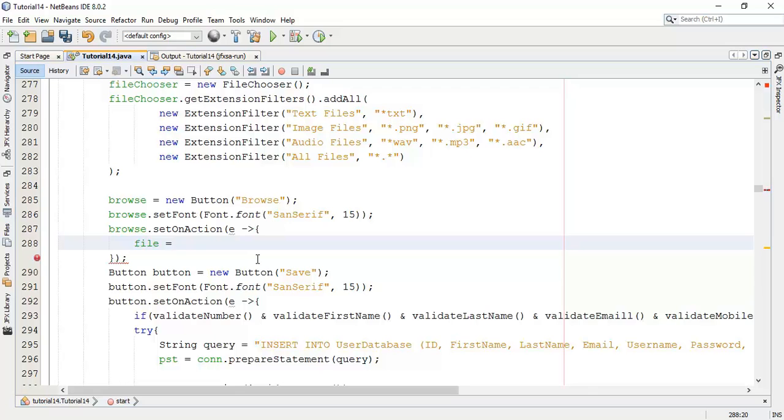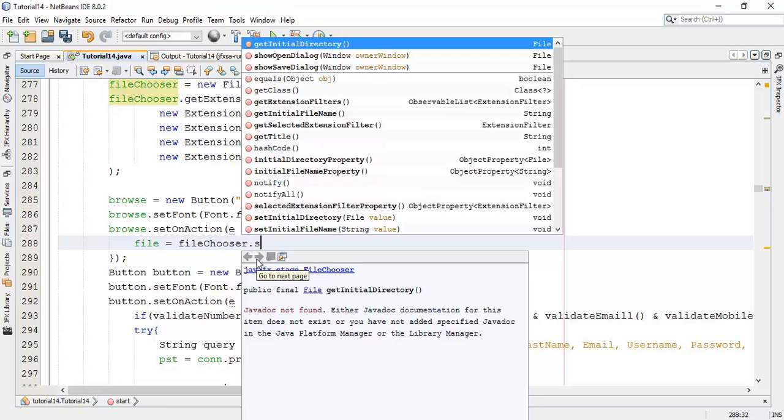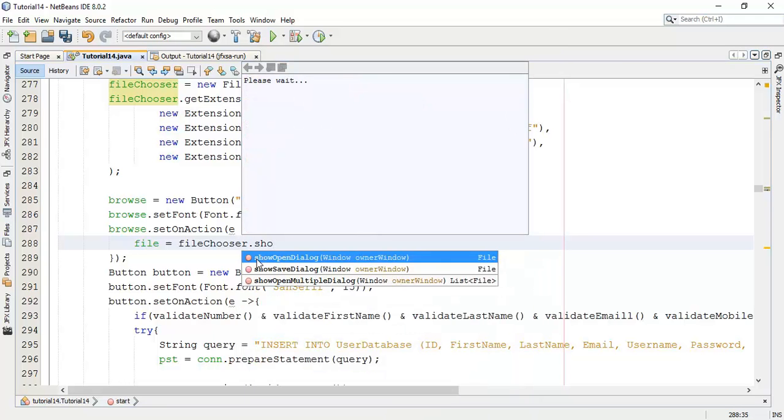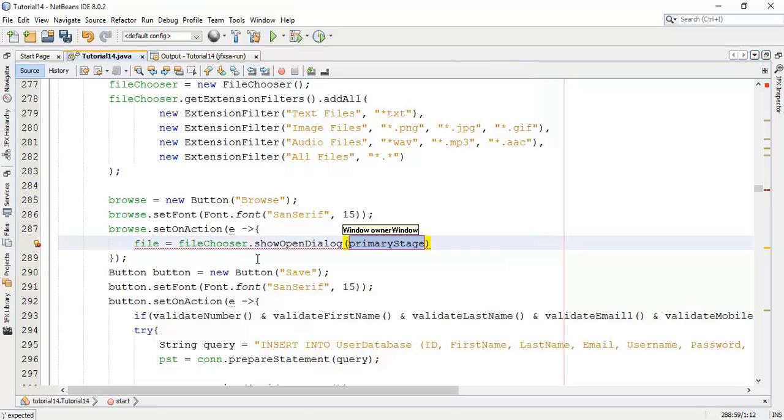So File equals fileChooser.showOpenDialog. Show open dialog will open the scene, and in that scene we can select any one file from the above extensions.